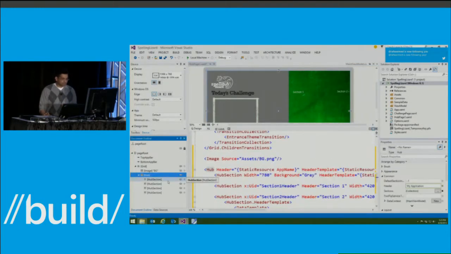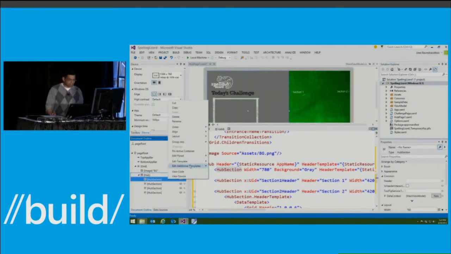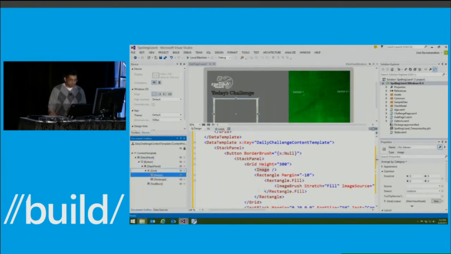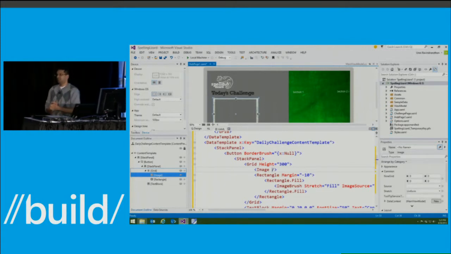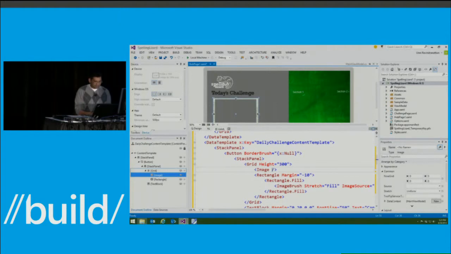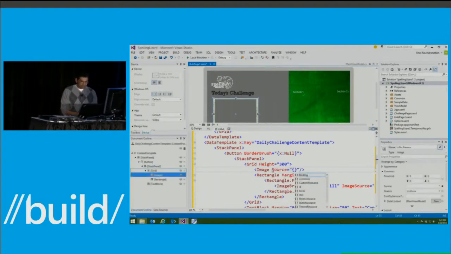The next thing I want to do is start completing my hub section. I want to put an image in the white box that's on the screen there. So let's go ahead and edit the content template that was there before, expand all the way to show the image. And we want to create a binding here, right? We want to bind this to your view model that was just set. Let's try that experience. So set source equals binding.